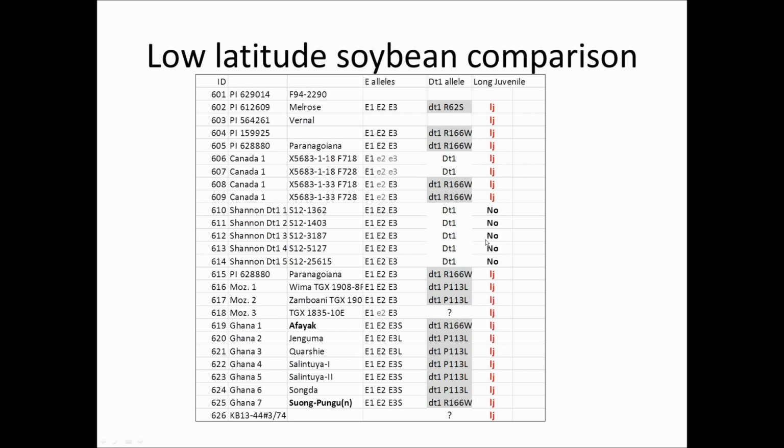Okay, so I have now up on the screen what I was talking about. This R166W is the one that I've seen in Dr. Chen's program in Arkansas and Dr. Shannon's program and also Dr. Pantalon's program. This is the allele that I see, although I haven't really gone looking for the other ones. And then this is the first time that I've seen this P113L come up. It just must be hanging around, although clearly the Ghana program has more than one allele that they're working with. And then, like I said, the Melrose was the first time I had seen this allele of DT1.